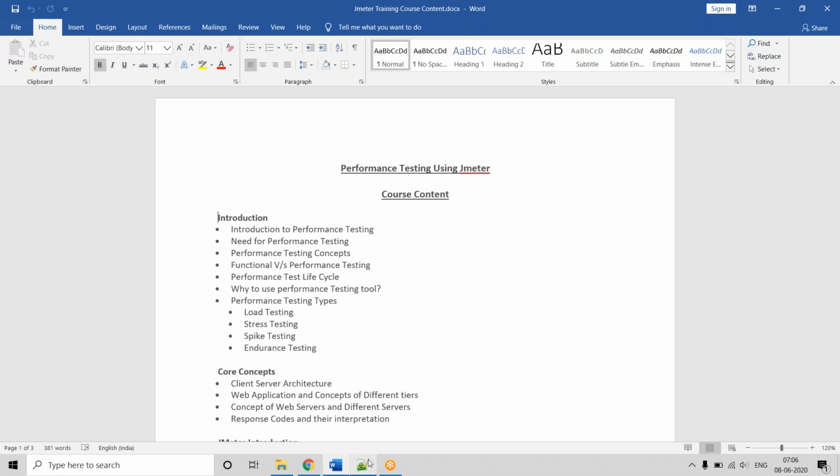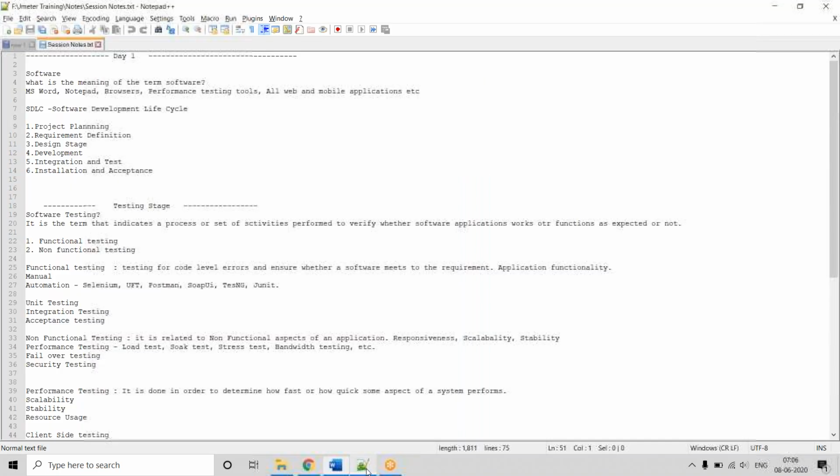So we will quickly get an overview of what we covered yesterday. We started with the software definition itself. We tried to understand what software means to us. I stated that it is a generic term used to describe a collection of computer programs or pieces of code that run on a particular computer system in order to perform a specific task.